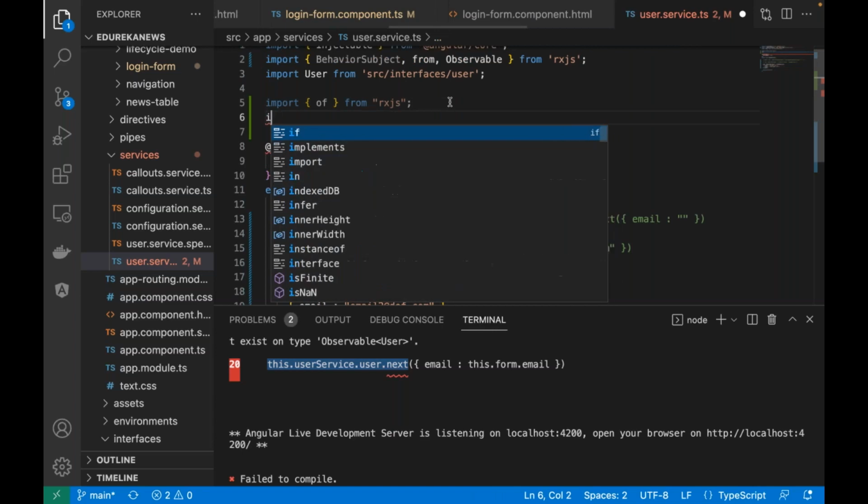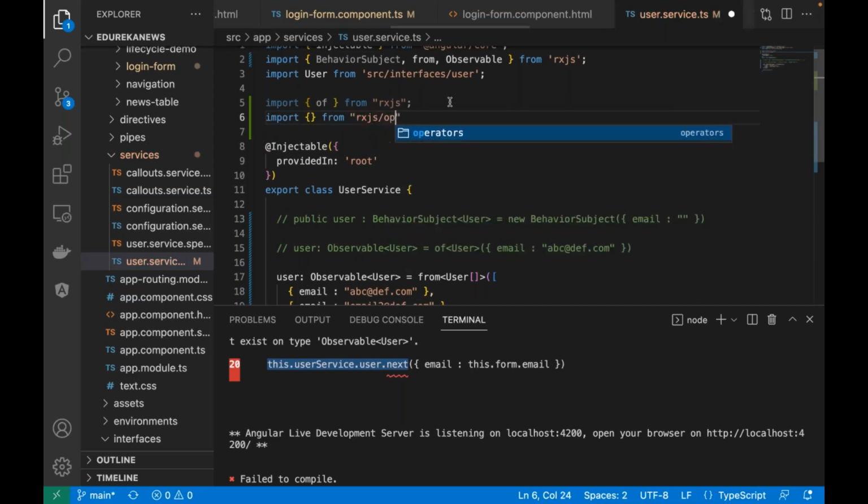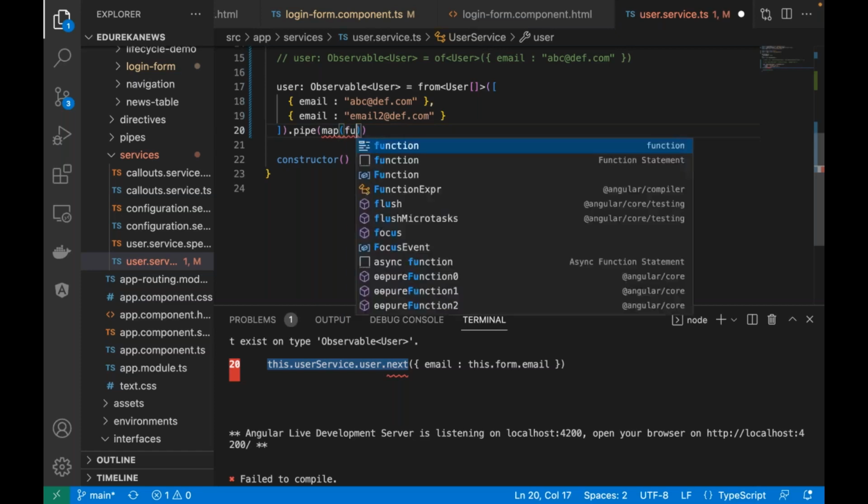We'll go to the top and import from RxJS/operators, and we're going to use the map method. The map method allows you to receive a value, modify it, and return it back. So over here I can call map. In the map method, I have to pass a function that defines how the value will be modified. So write function.